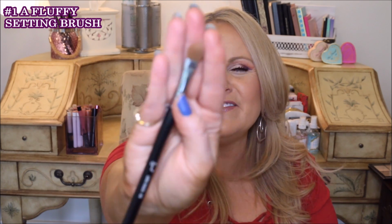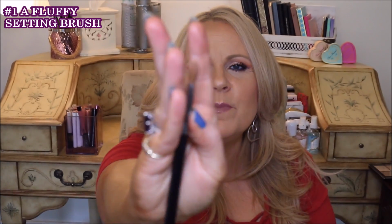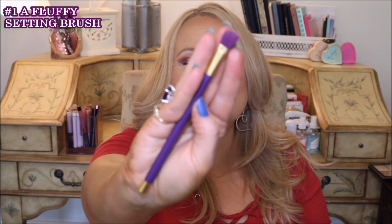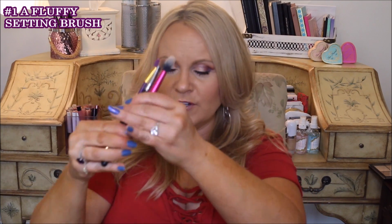The other one is a Sigma, and this is called a large shader, and it's E60, I believe it is. If it's wrong, I will correct myself after I get my glasses on. But that is just kind of a fluffy set it down brush. And then I also got, and I just got these off of Amazon because they were purple. I mean, hello. But this one came in a kit, and this one I really do like too, just for setting down that first color.